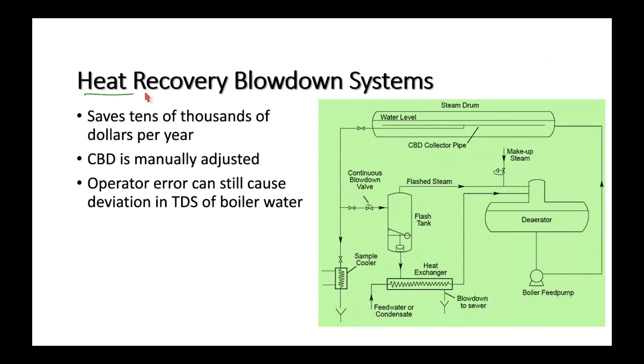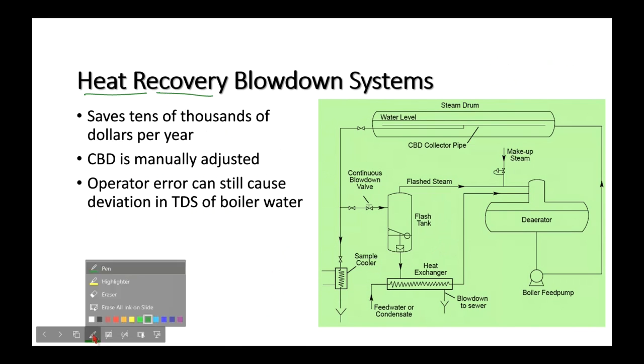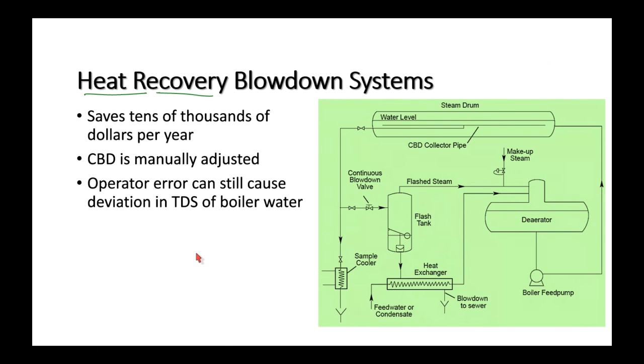So this one here is a little bit better. And if you work in a plant that does not have a continuous blowdown heat recovery system, you can be a real keener and design something and size it up and present it to the chief engineer. Sort of do a cost-benefit analysis, and you could be a real keener, you could be a rising star in the power plant. So let's see how that works.